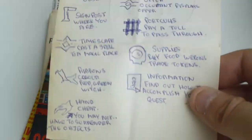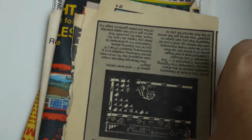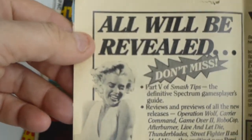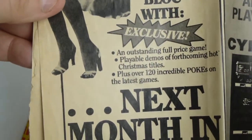Oh, and somebody's instructions for Fire Lord, the usual kind of bits and pieces, what it does and what the buttons are. So that's obviously on there. Fire Lord somewhere along the line. Maybe this is their way of avoiding doing things. Cybernoid, a little bit of that. I'm not sure what that is. So, all will be revealed. Don't miss out. What's the mounted cover tape? In next month's mounted cover tape. Christmas one. Fair enough. We have a bit of Operation Thunderbolt, but it's probably the adverts underneath there.